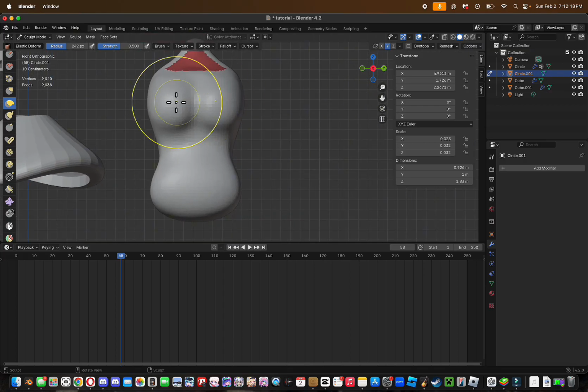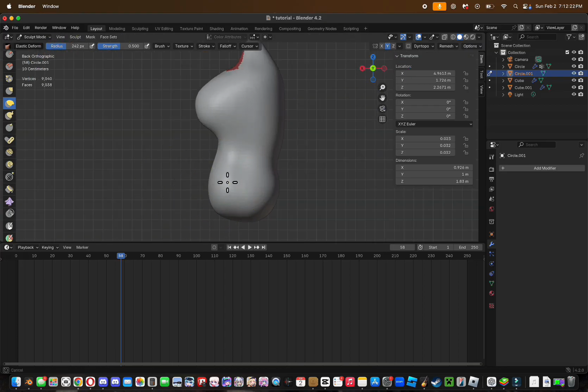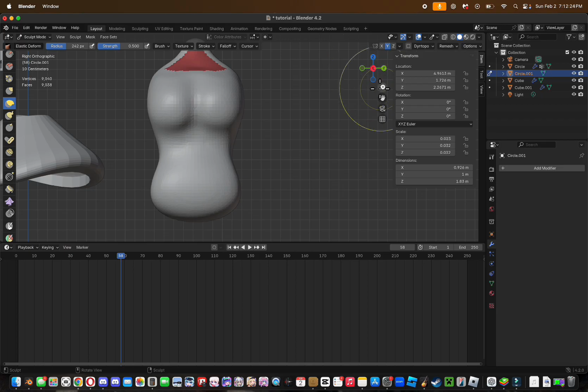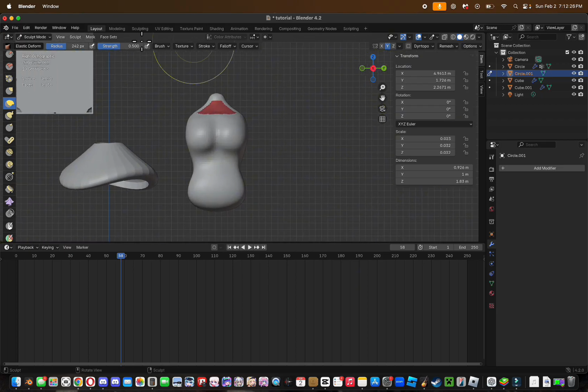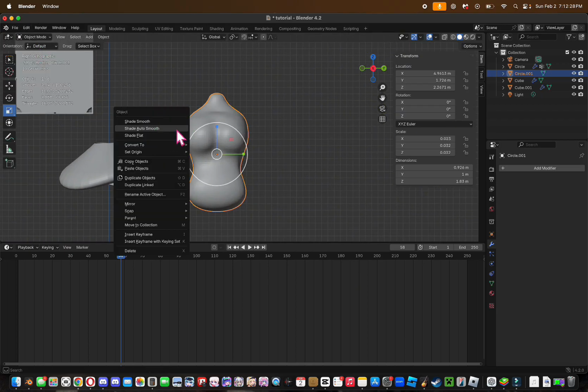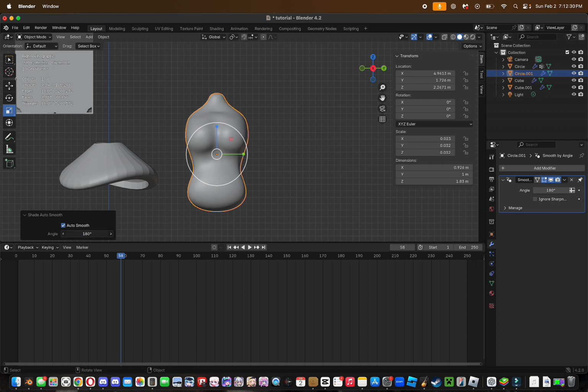There we go. I prefer making that type of body. Do we have a stomach? Yes, we do. Alright, there we go. You can go here, object, shade auto smooth.